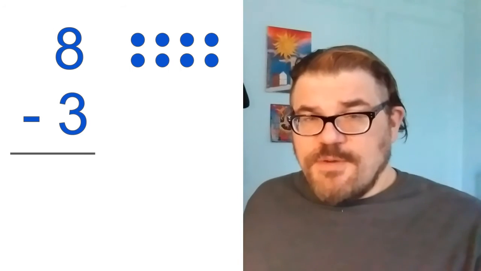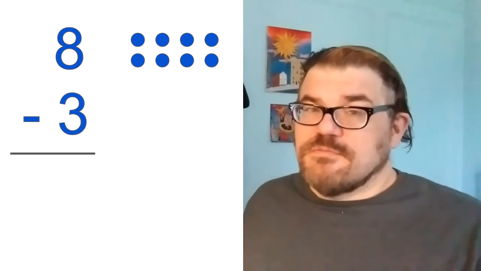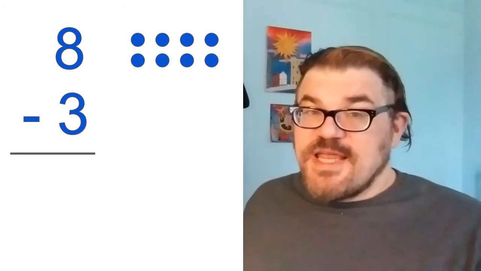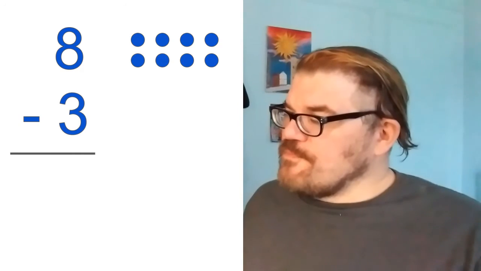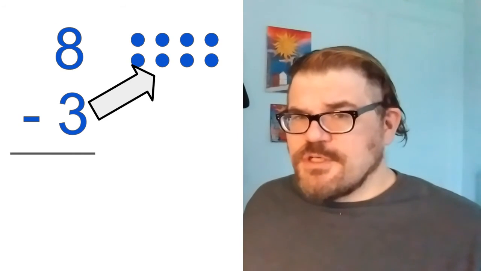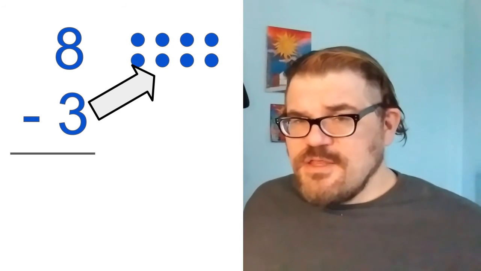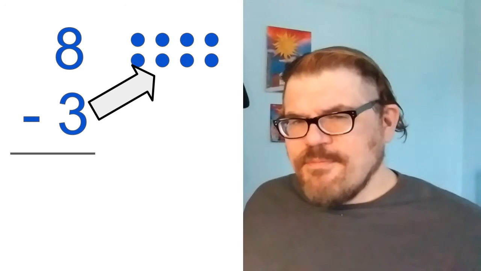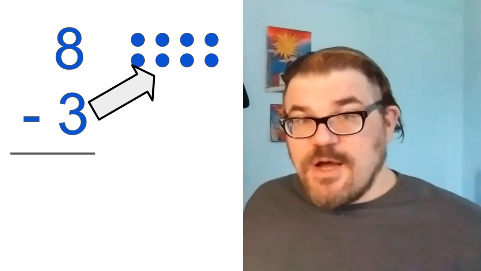8. That's our first number. That's the number we're subtracting from. We're going to figure that out first. So we're going to have 8 dots again. Dot can be anything. So, now we have minus 3. Now this is subtraction, so we're not going to draw 3 dots, right? Because we're not adding in 3 dots. We're taking them out. So how do we model that? Well, we take out some dots.